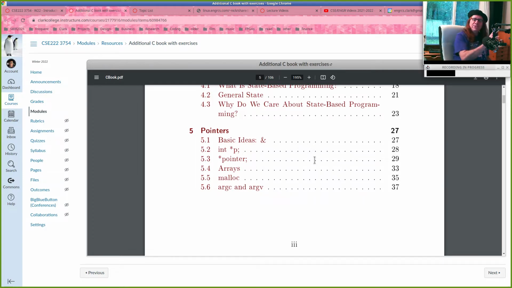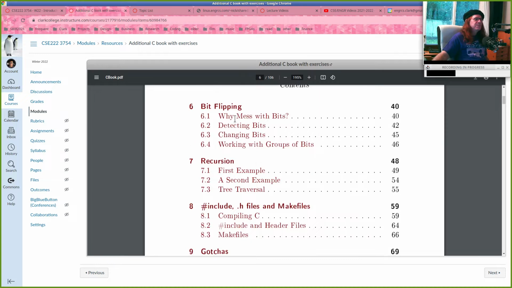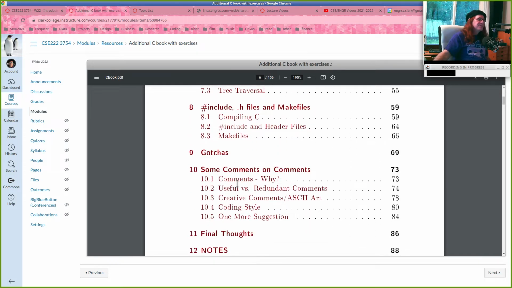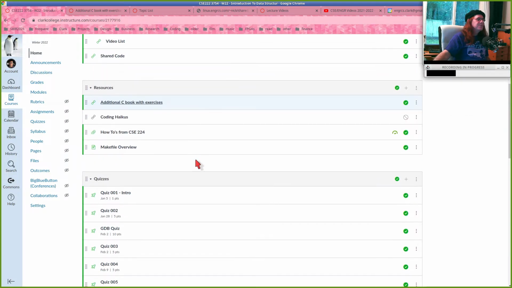This probably won't teach you these concepts if you've never dealt with them before, but if you're working with them and you're trying to understand them, this is a different presentation that might help you nail down the concepts. Same with bit flipping. This will pop up a little bit in this course. It'll pop up more in other courses. There'll be a lot of recursion in this course. This is a different way to think about programming, and so there's some information in here that might help you with that. So feel free to take a look at that and use it as it seems useful.